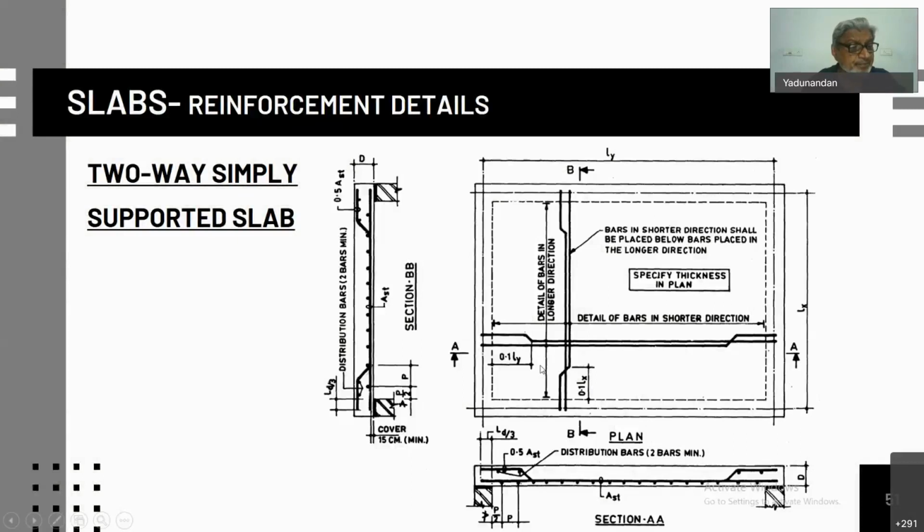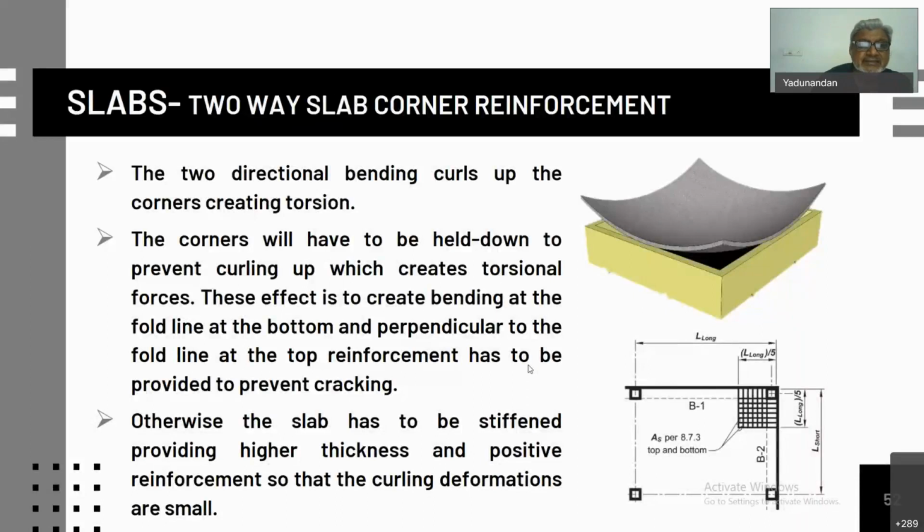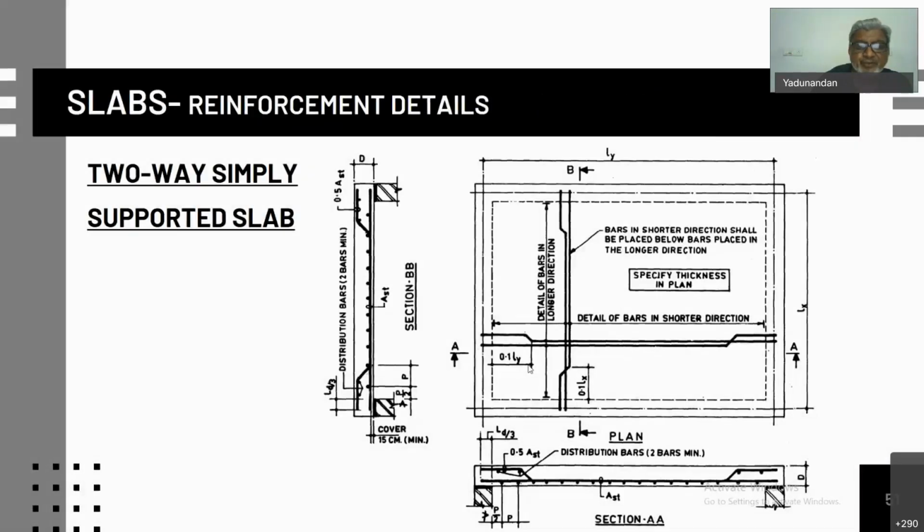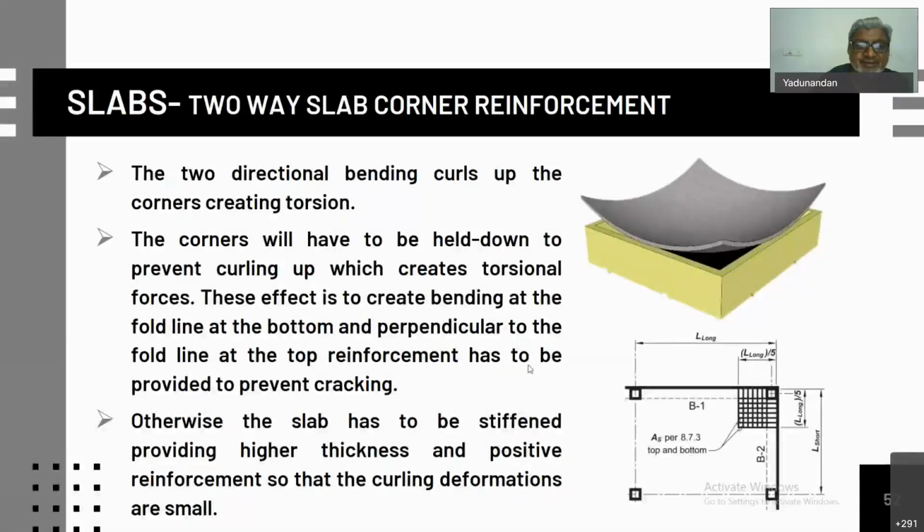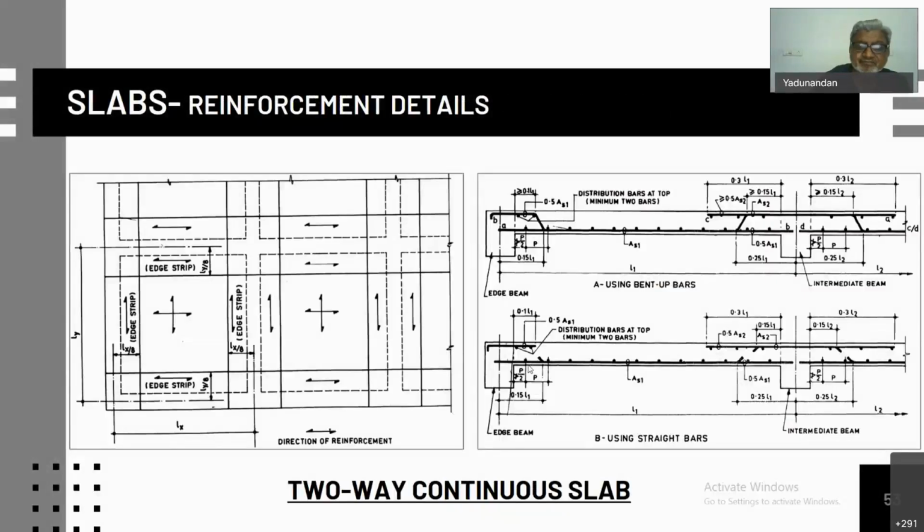Similarly, it is possible for us to provide the reinforcement for a simply supported two-way slab where the short direction steel is placed below and the long direction steel is placed above that, and bending up of the steel at the supports and cranking it up at 0.1 L is provided there also for the same reasons. And negative moment reinforcement is provided at the supports of continuous slabs in both directions, as you can see here.